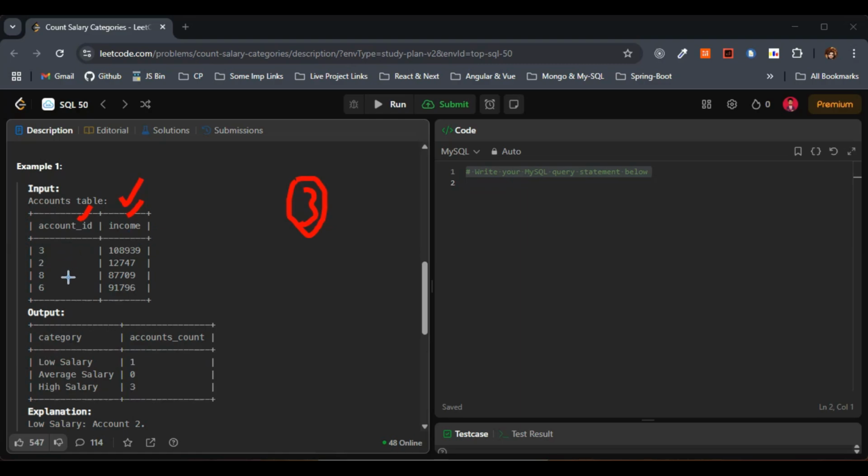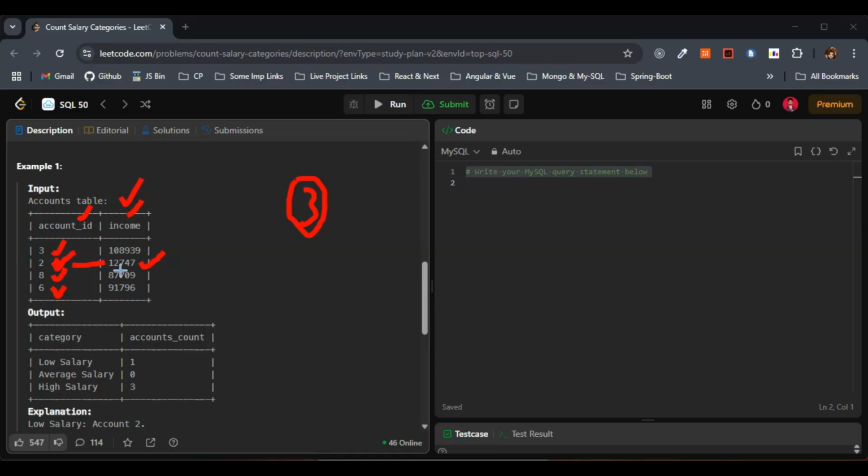Here in this case, we have the account IDs 3, 2, 8, and 6. Only account 2 has a salary less than 20,000 here.